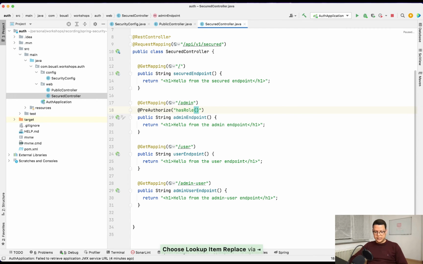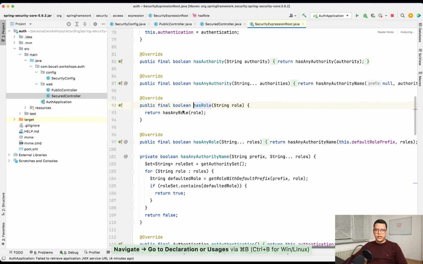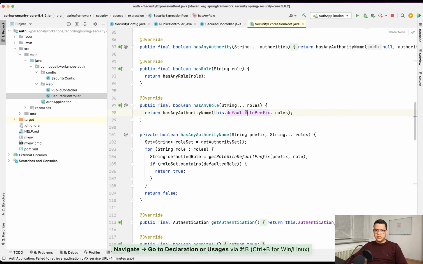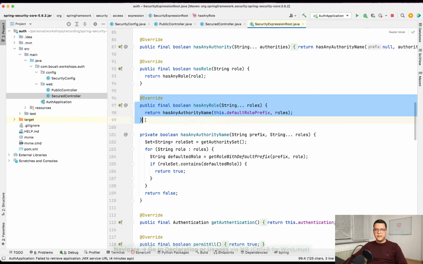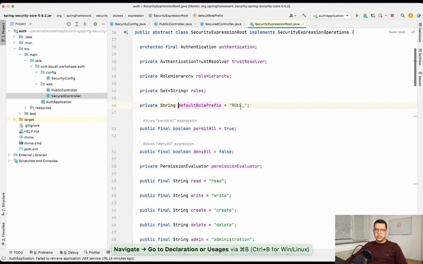So here, let's say admin. There is one thing that's really worth mentioning. Spring will automatically add a prefix, ROLE_. You can change it later on, and as you can see here in the code, we have this default role prefix, which is this one.